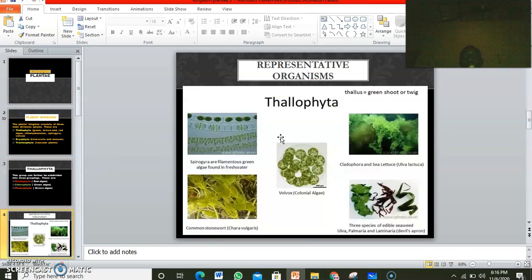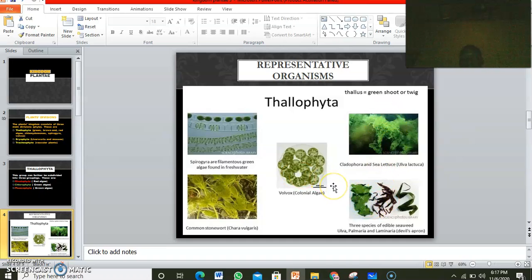Now let's look at this Thallophyte. Generally, Thallophytes are flat plants. They are usually green and short twigs actually. So these organisms are the Thallophyte plants that we are referring to. So this is the Volvox in colony. This is a Spirogyra made up of more than one cell that link each other, forming a long thread. These ones are usually in the aquatic environment. They are usually found in the seas and some marshy areas. All of these are plants.